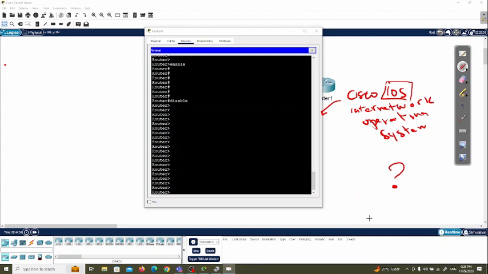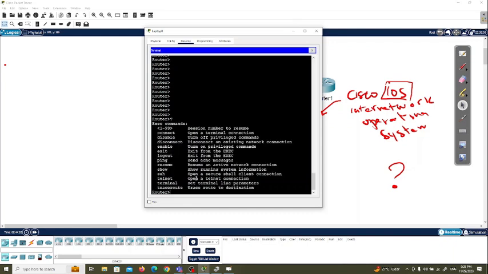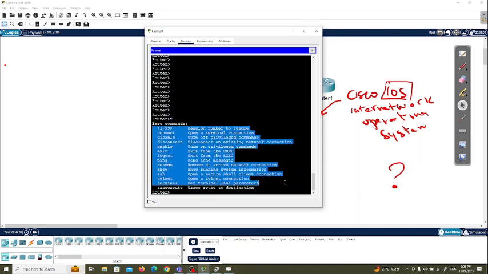Right now I'm at the user exec mode of configuration, and if I want to see the available commands at this mode, I just have to input the special command question mark. You see I've entered question mark, and automatically those commands showed up.